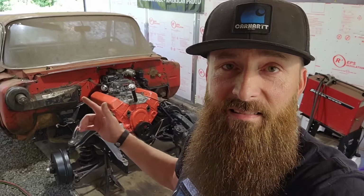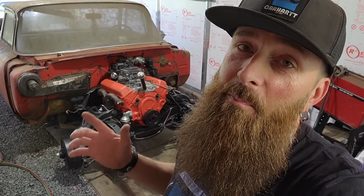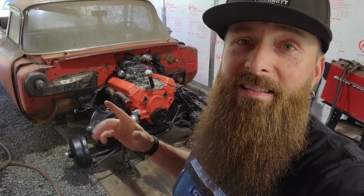Now, my goal was to get this car back on the road in time for the 4th annual shakedown, which is coming up pretty quick. So I'm still shooting for it, but we're running out of time. I can only commit so much time to this. I've got a full homestead and family and everything going on, a day job. I'm having to mow yards, take my daughter to softball practice. We're working on the garden, commuting back and forth to town for my regular job.